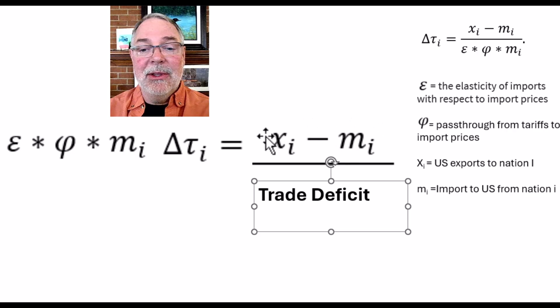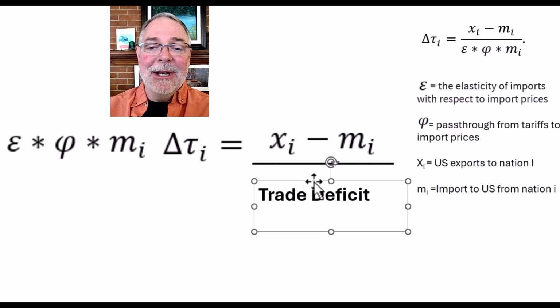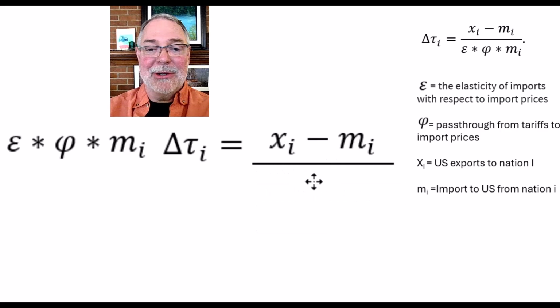And that's why I say this is the trade deficit, right? That is exactly what that is. I put a little line under there because we're going to get around to having a fraction, so let's just ignore that line for now. This stuff over here is what freaks people out.